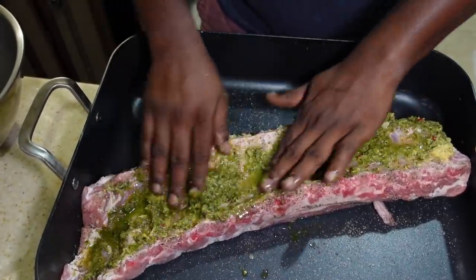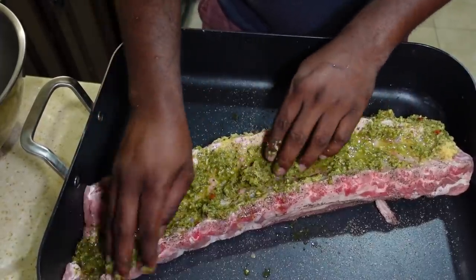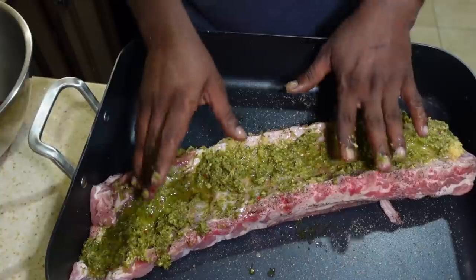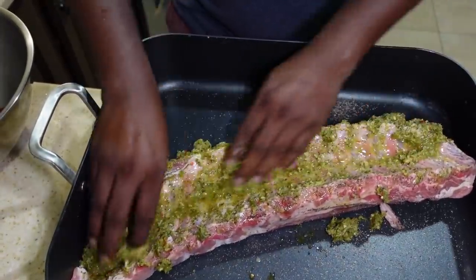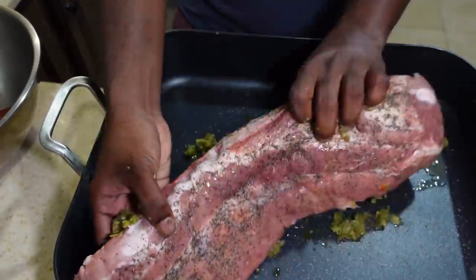I won't lie, guys, I haven't tasted it as yet, but this is actually one of the best green seasoning bottles I think we've ever tried. The only thing is I should have read the label first and added a little less salt. Because it has some salt, but not plenty, so I don't think it matters that much. What do you think, David? Yeah, I think it'll come out alright. Time for this side.